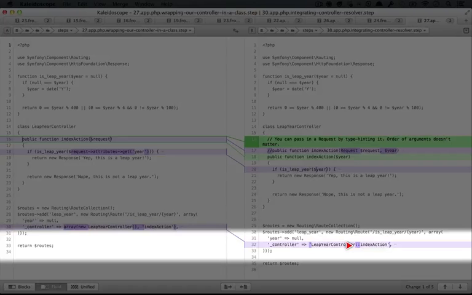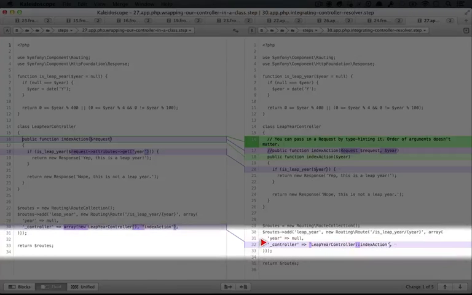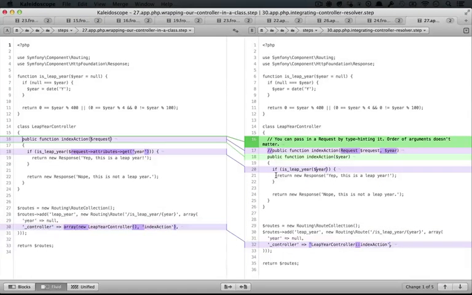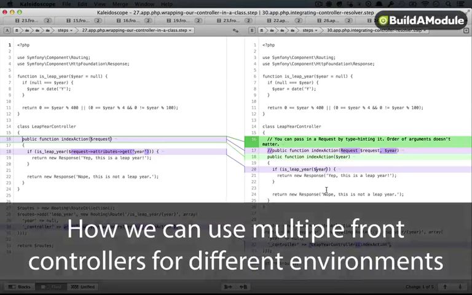But the similarity there is incidental. This is actually just a structure that the controller resolver uses to determine that this is a method inside of a class. By using this, we no longer instantiate an object every time we create a new route. An object of this type will only get created now whenever a route is called that uses it. Okay, so this is looking good.